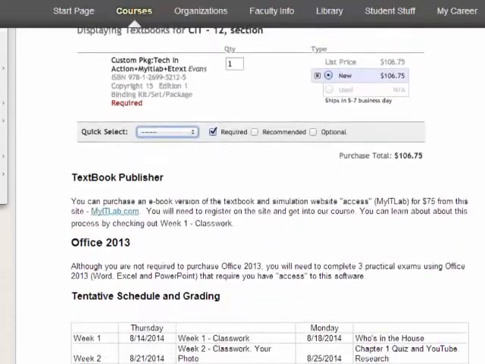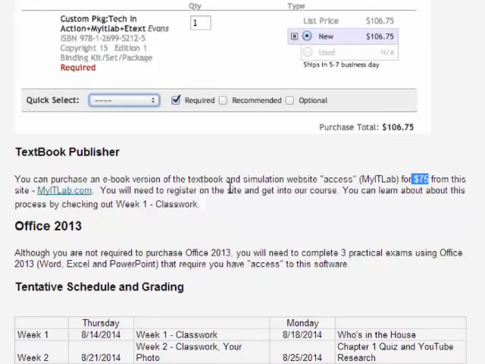Option 2 is to get it directly from the publisher. In this case, you do not get a hard copy. The benefit is that it doesn't cost you as much. If you like to have a book, or have time when you're not on the computer and need the book to work on things, or have other requirements that make you get a textbook, then the bookstore is an option.